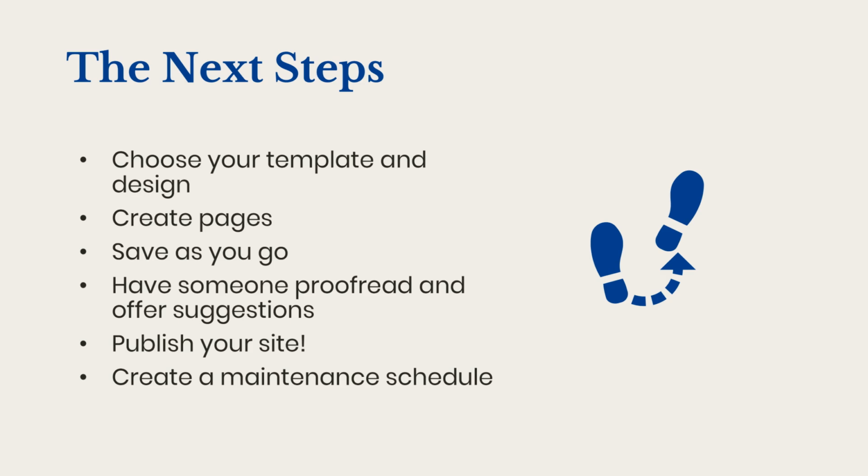1. Pick your template to choose the overall look of your site. 2. Edit your home page to add text, such as the name of your business, your logo, a brief description of the services you provide, or your mission statement, and a portion of your contact information, such as your phone number. You will be able to add descriptive links to the other pages on your site, usually located at the top of the home page.